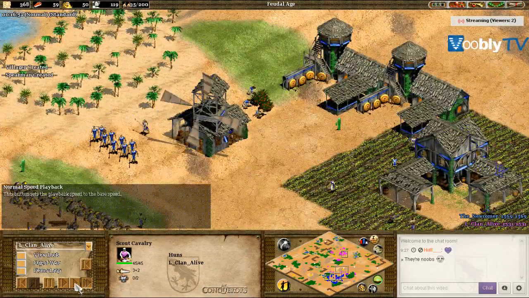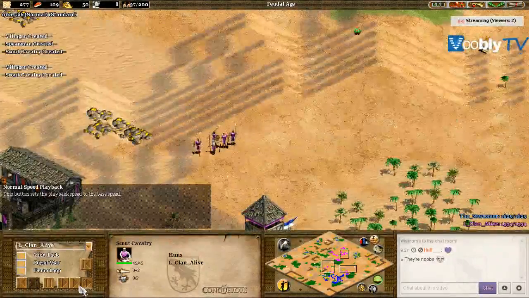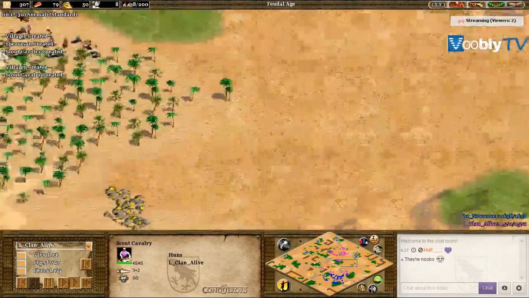And so yeah, we can ignore what Huff is saying there because he's a custom scenario player, and he has really no interest in random map games.